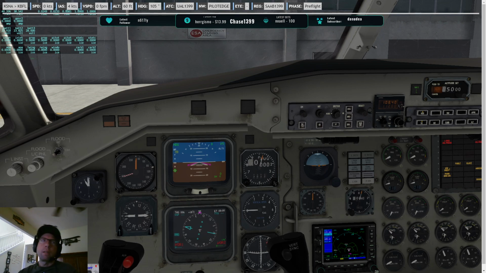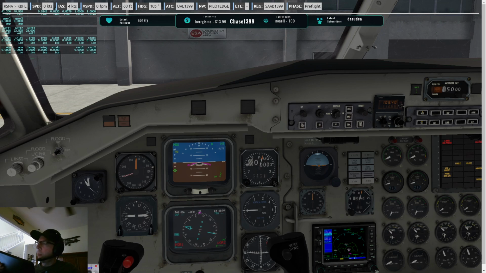All right, got that going. Need to get that going, and I need to come over here to this, load this again. All right, so ACARS, and we'll go ahead and connect the aircraft to ACARS.